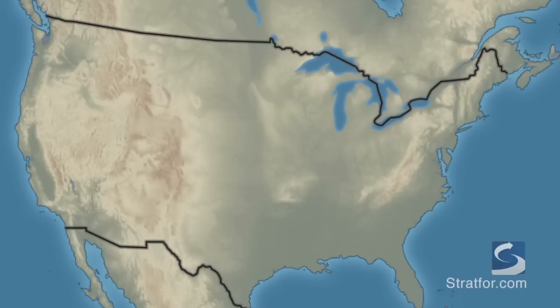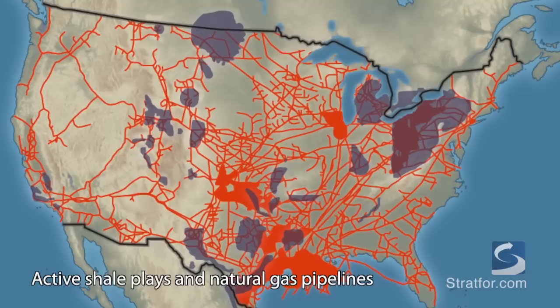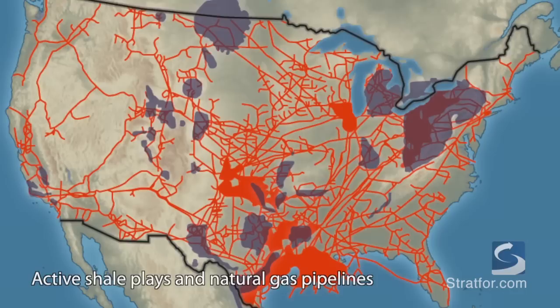The U.S. has significant shale, oil, and gas resources overlaid with sufficient water supplies to facilitate extraction, a highly developed natural gas collection and distribution network, and large amounts of technology and capital that it's ready to invest in making the U.S. more energy independent. This is going to take some time and loads of money, but it's also the natural path for U.S. development as the country works toward realizing its energy potential.